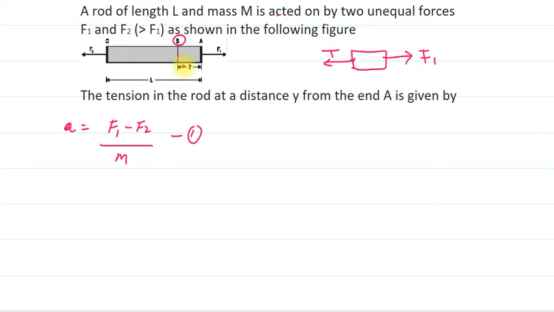So the net force for this remaining portion that I have taken under observation - at point P which is at y distance, tension we have to find. So let's suppose here the tension is capital T. So this is the free body diagram for this particular portion. Therefore, net force on this particular portion is simply F1 minus T equals small m multiplied by acceleration.